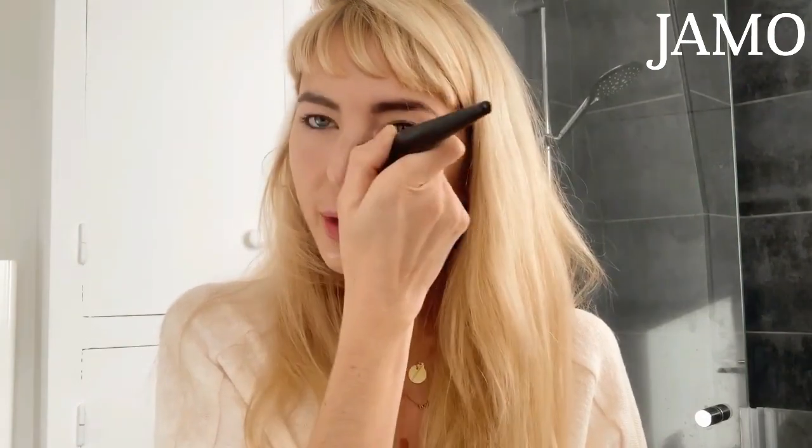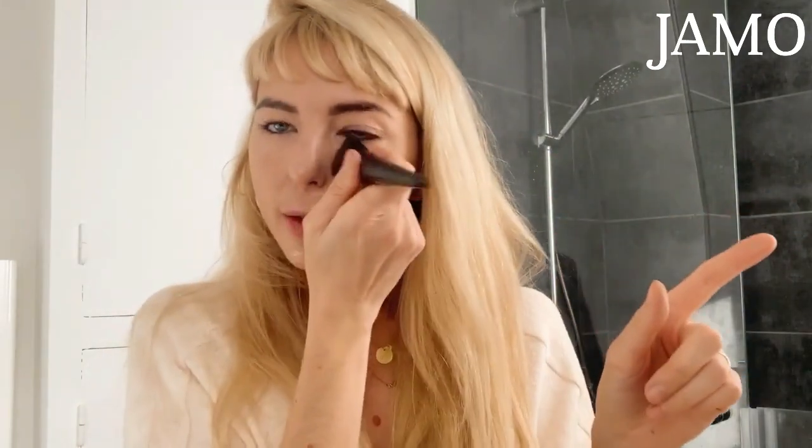The first thing I do is use Creaseless Concealer by Tarte. I use this under my eyes and lightly — a little bit goes a long way — but I'll literally just dot all parts of my face. I use a brush usually in this shape. I love brushes that have compact bristles and more of a line shape because they're easier to maneuver, and because the bristles are so compact, it creates a very even face to work off of.